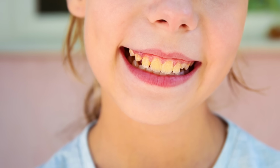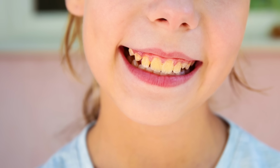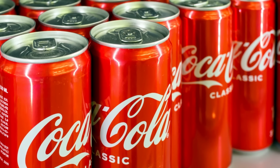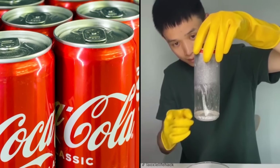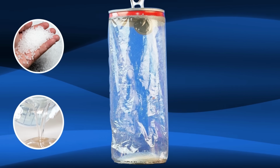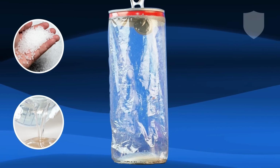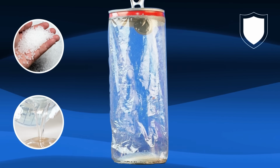While we all know sodas like Coke can corrode our pearly whites, thanks Mom, did you also know that just like the alkaline we saw earlier, soda's acidity is strong enough to eat away at metal too? And seeing as Coke is sold in aluminum cans, that's where our little tube of plastic comes into play. Made from polymer or epoxy, this resin layer is installed in the manufacturing process as a protective barrier between the acidic soda and the aluminum walls of the can.